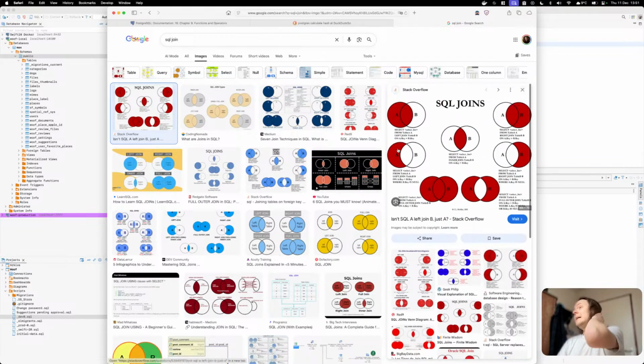I want to select this, right? So this already would have a cache hash. Left join where B is null.